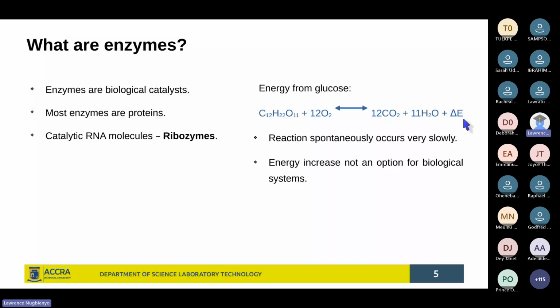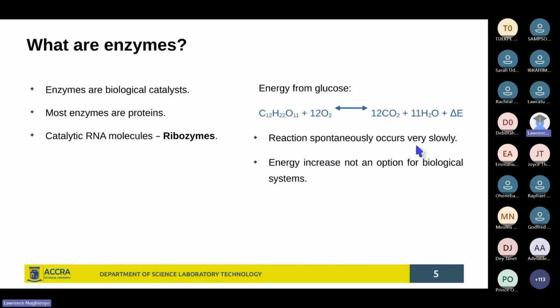And yet, when you put down the sugar in your kitchen, in your dining hall, the sugar does not turn into carbon dioxide that evaporates, water produced, and then the energy is given. You don't see that happening. Why is that? Why is it that we are saying that when you take in the sugar it turns into carbon dioxide, given out as a byproduct, some water is produced, and then it gives you energy? How does that occur?